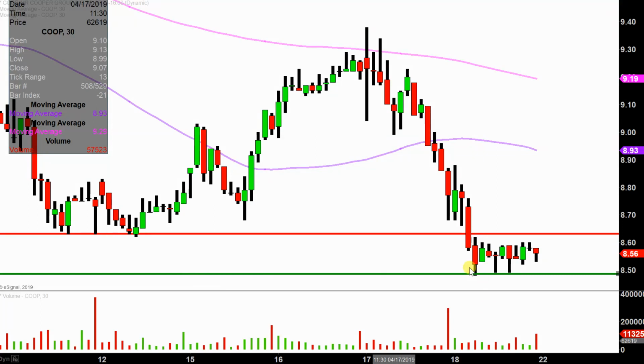On 3 separate occasions, you can see the bears did try to press down below there, but to give credit where credit's due, the bulls did do a good job of holding strong. So keep an eye on that 850-ish area. That'll be the very important level of support going forward. So all in all, pretty rough day today, but we'll see if this is some sort of bottom forming or not. If it is, could potentially be a good snapback bounce.